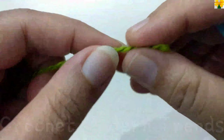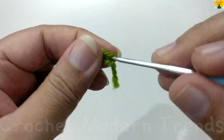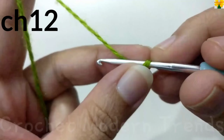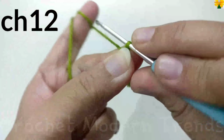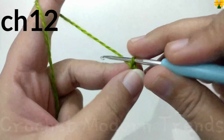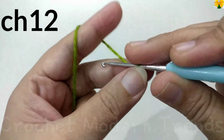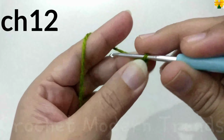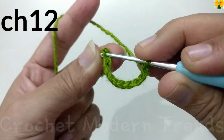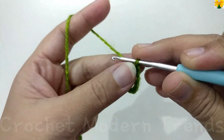So we are going to begin with yarn of color A and a slip knot. Now we have to chain 12. 1, 2, 3, 4, 5, 6, 7, 8, 9, 10, 11, 12. Now we have to go back to the first chain, insert the hook in, yarn over, pull through both the loops. This is a slip stitch.